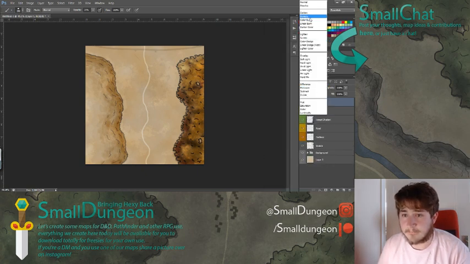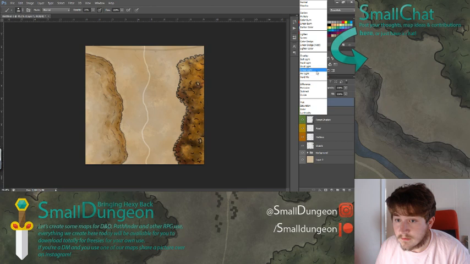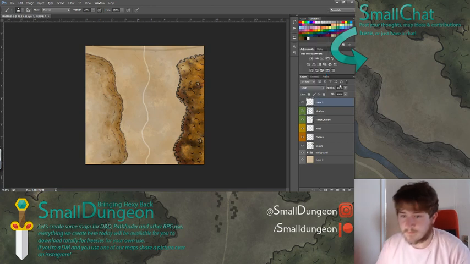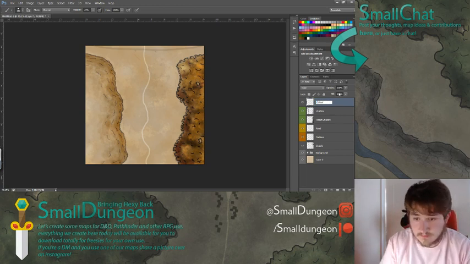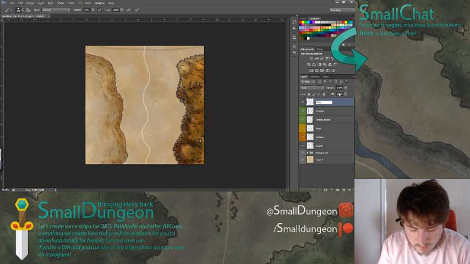I'm going to add a colour layer. What am I doing? Colour without a U. Here we go. A nice coloury boy.